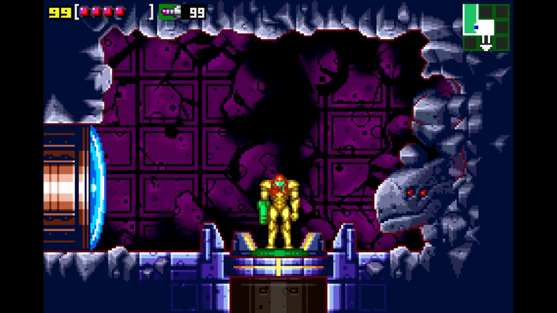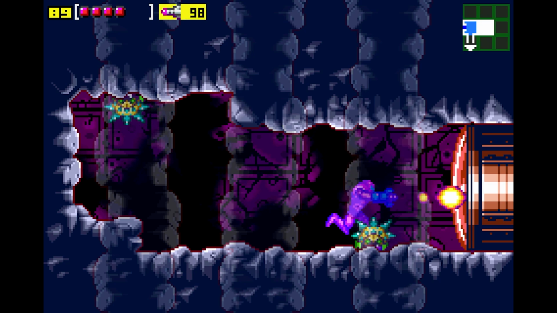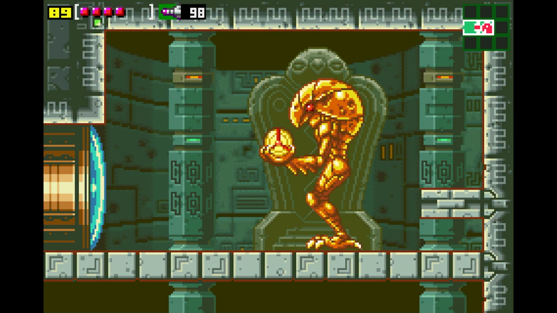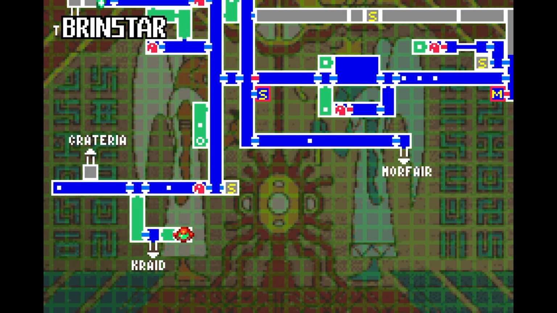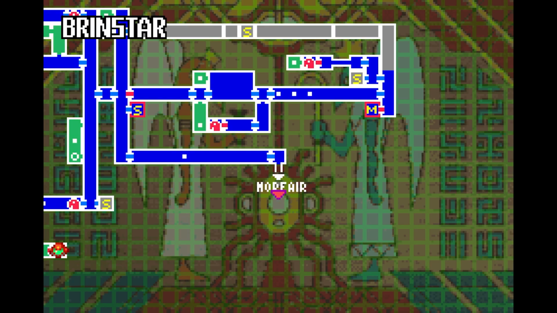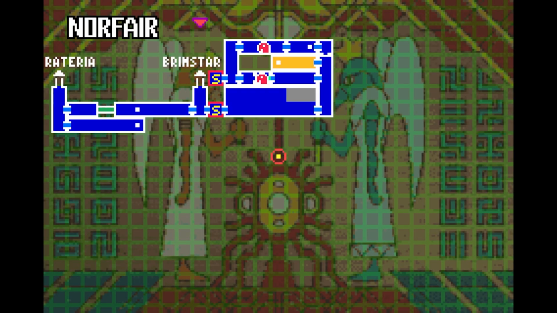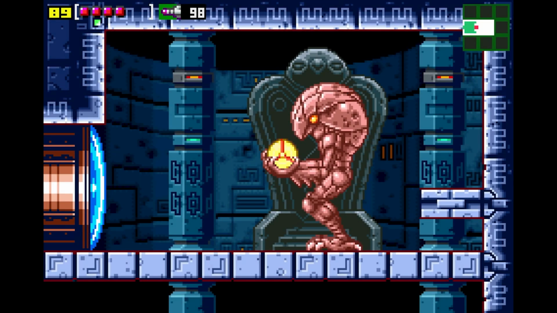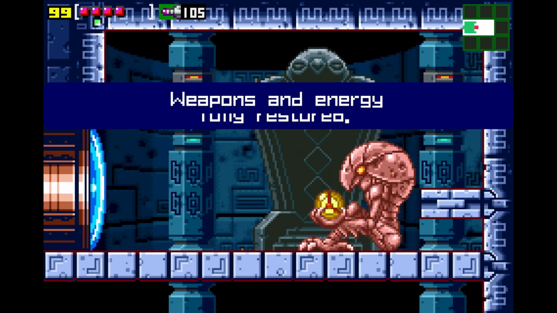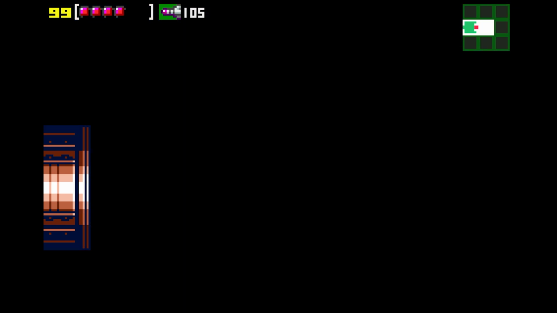I feel something ominous is looming over me and maybe on its way to planet Zebes as we speak. For now, thanks to us defeating Kraid, we open up this little section of Brimstar, which reveals a new Chozo statue telling us, hey, you should probably go back to Norfair, as there's something else there that may pique your interest. So that's some good, helpful news. I'll keep that in mind. But now let's refill all of our stuff and make our way over to Norfair.